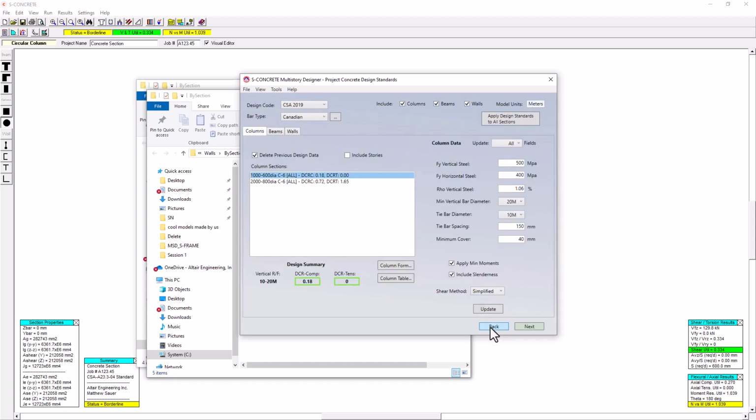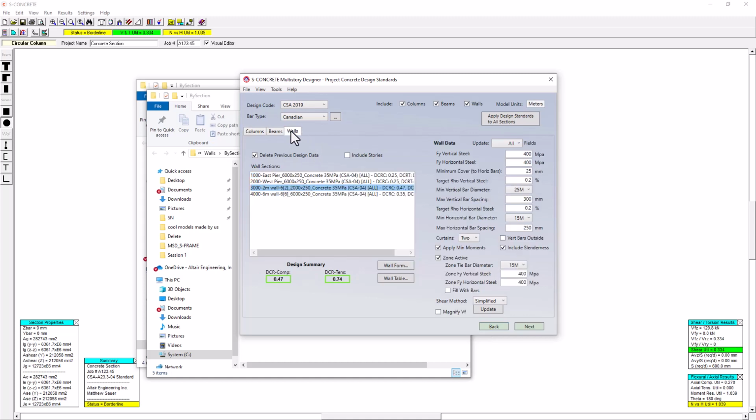So if I go back here and I look at my walls, for example, I have my east pier and my west pier. I'll just focus on those for now. Each one of these can be generated into different design groups. Right now they're assuming that all the different piers at each height along the height of the wall will basically contribute to the demands on each one of those design groups. However, we may want to actually design them separately as we go up in height of the wall.